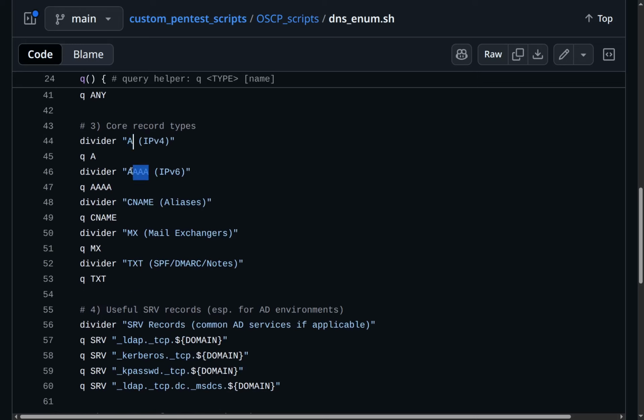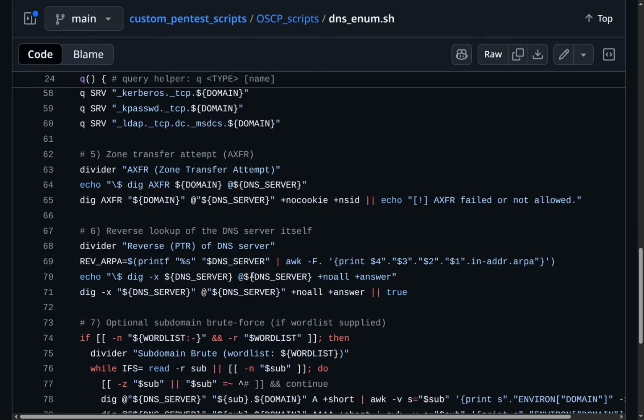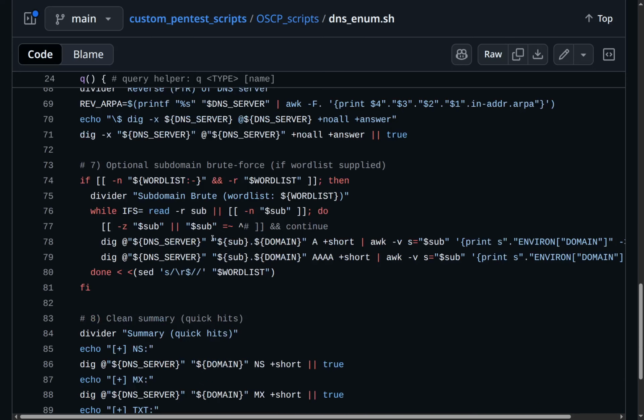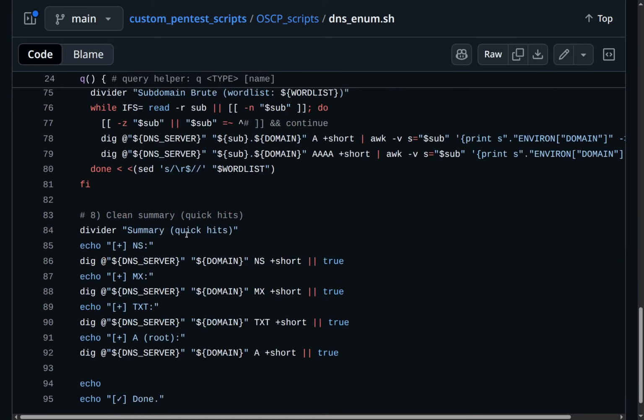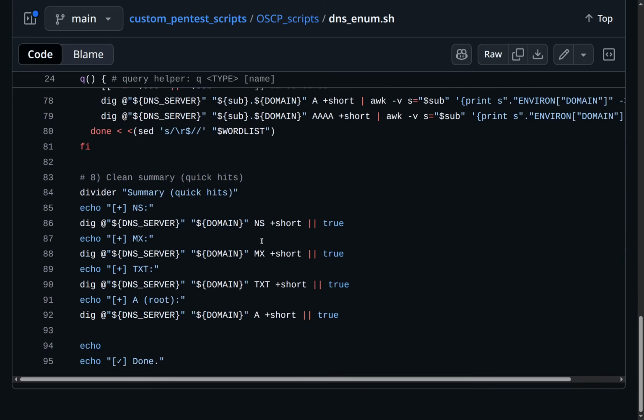Thus, over here I have A, AAAA, CNAME, MX, TXT through dig as well. And zone transfer, reverse lookup. I believe I haven't done any box mentioning zone transfer, but you can look it up on the internet, which is really efficient in IRL scenarios. And here, optional subdomain brute force if we want to provide a word list, and the summary.